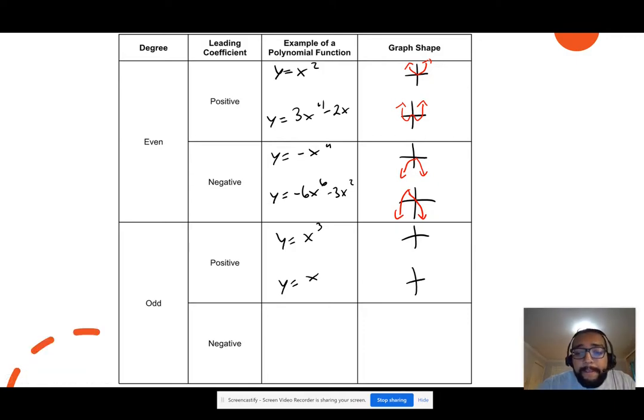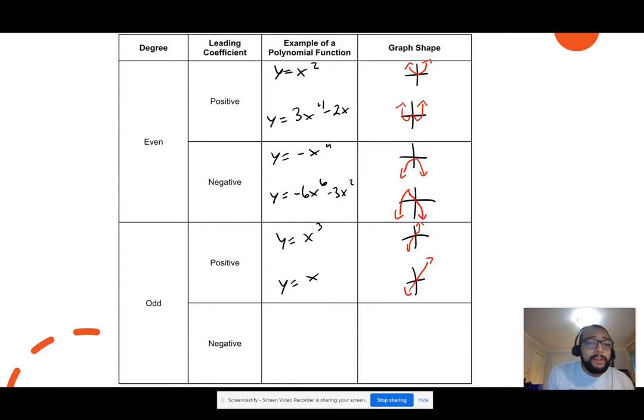So if you didn't know what this looks like, I'm going to try my best. That's not bad. We get this. When the leading coefficient of an odd degree polynomial is positive, the graph shape is going to have the right side go up to positive infinity and the left side go down to negative infinity. Again, with a positive leading coefficient for an odd degree, the right tail is going to go all the way up and the left tail is going to go all the way down.